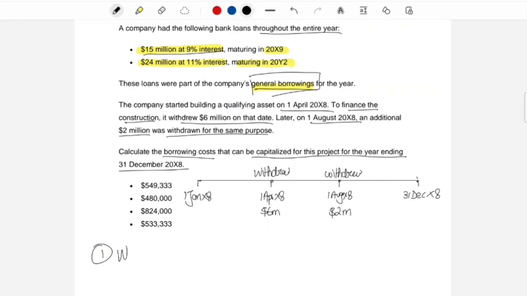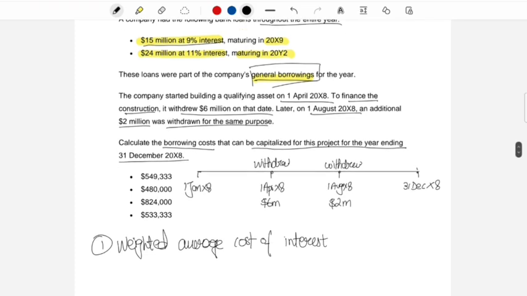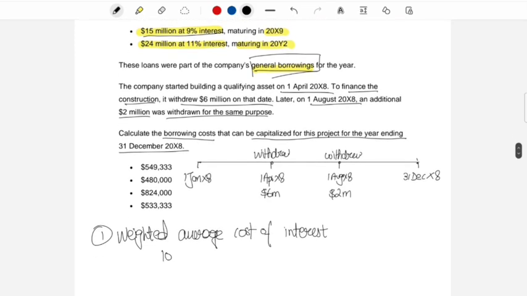What is the first step? Let's calculate the weighted average cost of interest. So I'm going to write this heading down for you, weighted average cost of interest. And what you will do is, you will simply make a table, but of course in the exam you will work more quickly, so it's completely fine if you skip doing this. So loan and interest, you have 15 million of loan, work it in dollars and millions.